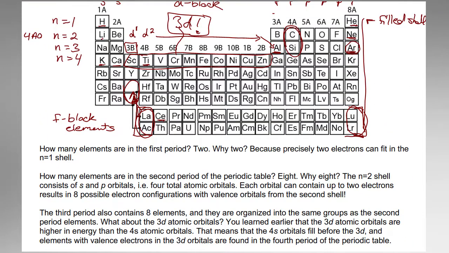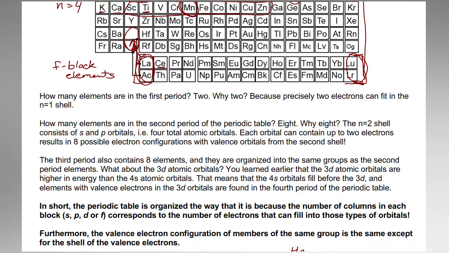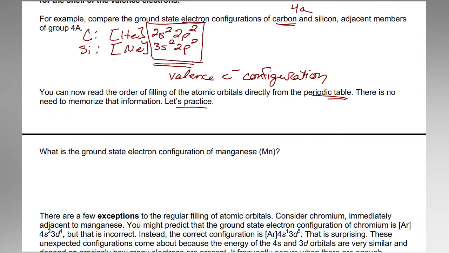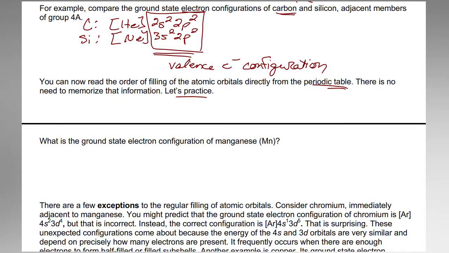Let's take a look at manganese. We haven't been working with our D block metals yet, but let's look at manganese. Manganese is in the 4th period. It's in the D block, so it's got occupied 4s orbitals, and then in the D block, it's 1, 2, 3, 4, 5 elements into the D block. So what's its ground state electron configuration? Its ground state electron configuration is argon, since that's the filled noble gas at the end of the 3rd period, followed by 4s2, and then remember the D is always 1 lower in terms of principal quantum number, so 3d5.